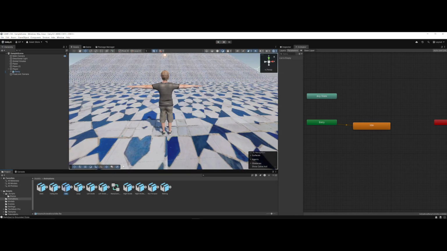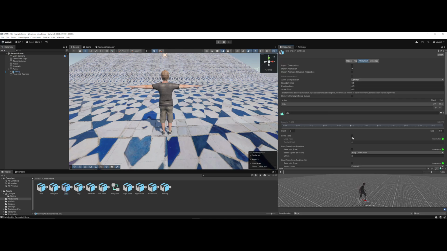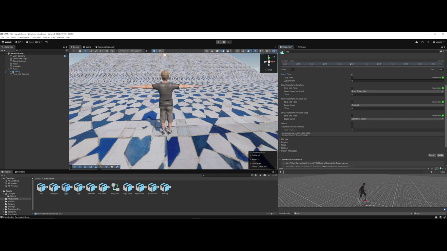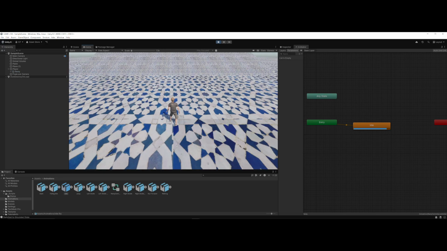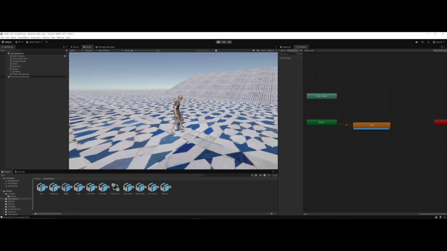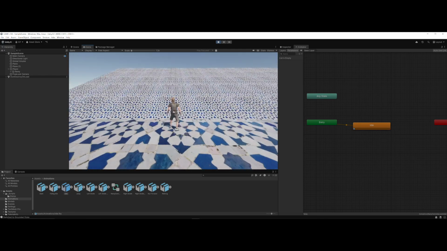And really, I also want my idle to be looping. Now when we look at it, you'll see that blue bar going up constantly. It'll go up, finish, and just restart. This is the animation looping. So you can see our character's idle. I can move around, and they're still just idle.